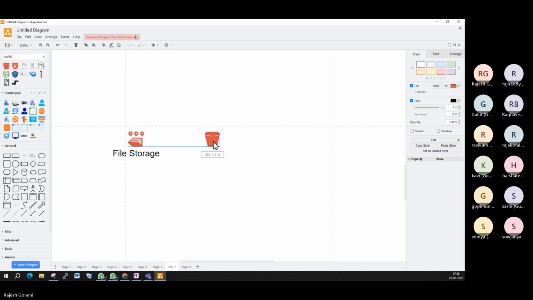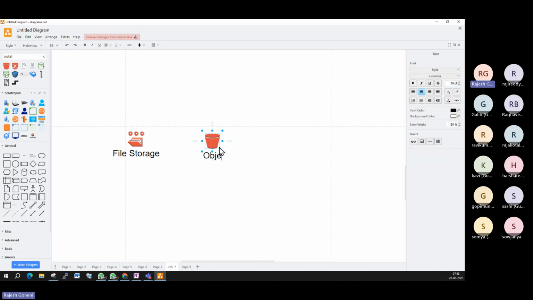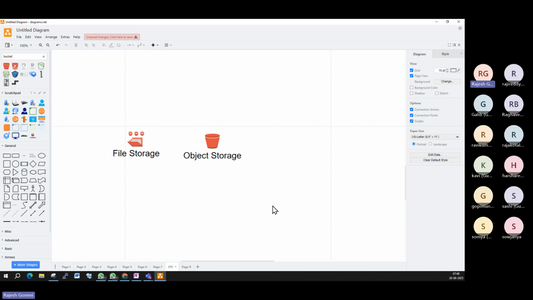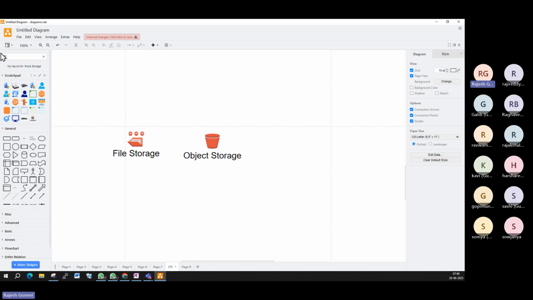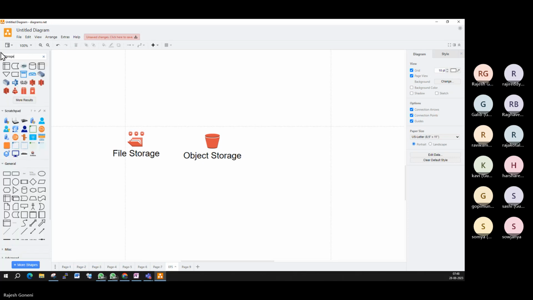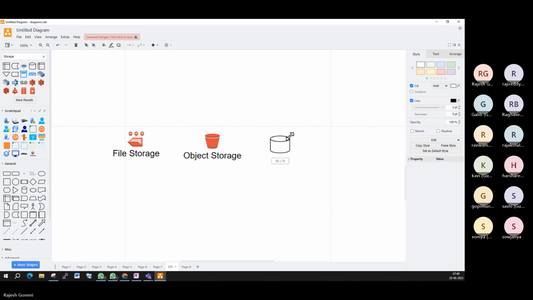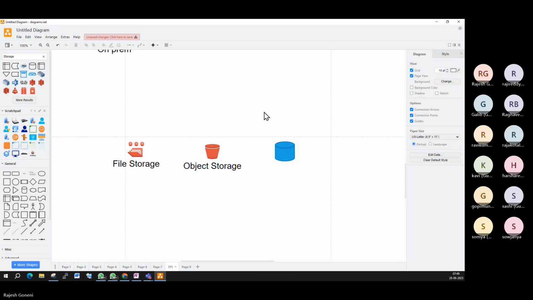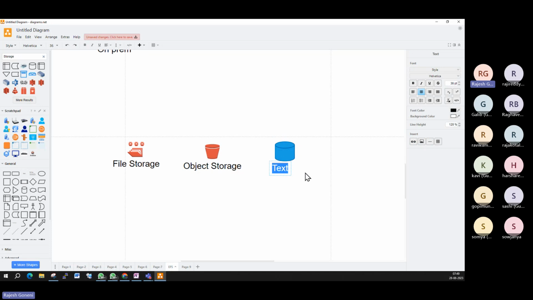Second one, object level storage. And third one, block storage.